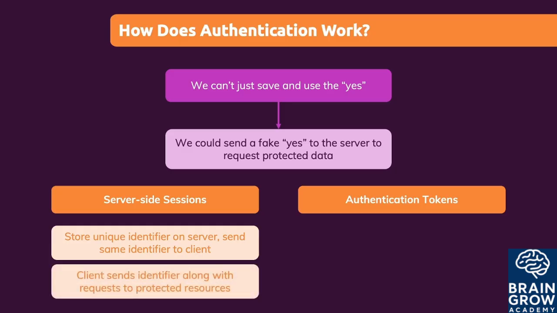Then on the client, we can store that identifier, and then we can use that stored identifier to attach it to requests which we thereafter send to protected resources on the server. And then the server is always able to extract that identifier from the incoming requests, check if it stored that identifier in the database, and if it did, grant access, and if it does not, deny access. Now then, only clients which have this identifier are able to send requests. Now you might say, okay, but can't this identifier be stolen?